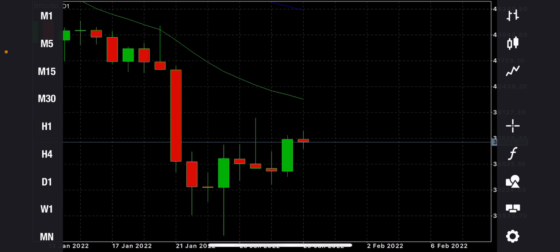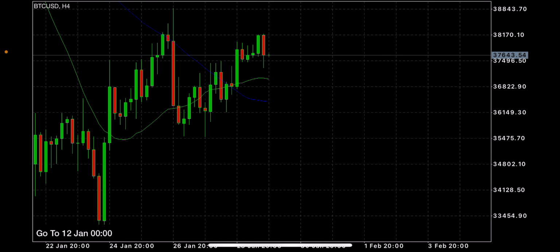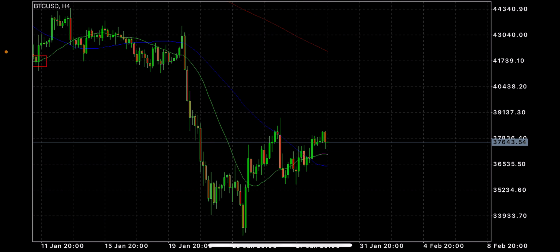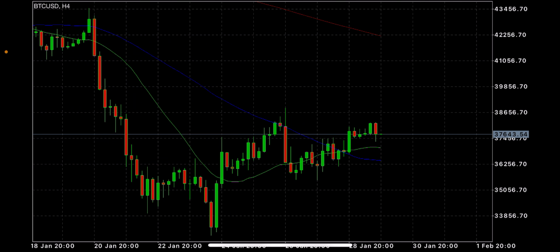So, go into our 4 hour time frame. The 4 hour time frame lets us know the momentum with our strength. Because in Forex, when you have strength or weakness, you have to have momentum with the strength or the weakness. If you have momentum with strength, then you have a very strong indication of buys. If you have momentum with sell, then that's a very strong indication of sell.